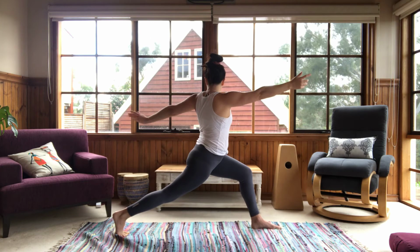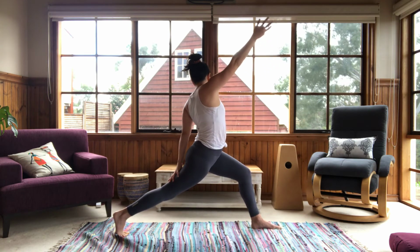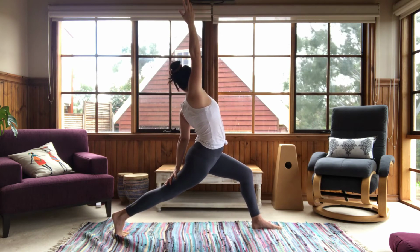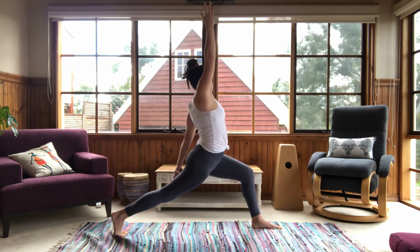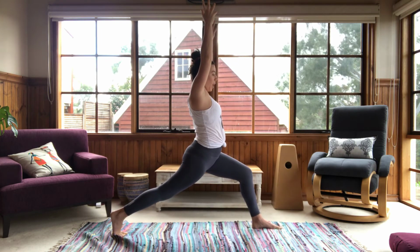Option to stay here or come into that back bend as left hand might come to your back thigh. Right arm reaches up as you take a big breath in, lengthen. And then exhale as you start to lean back. Releasing the twist, sweeping that left arm forward, reaching up into your high lunge.